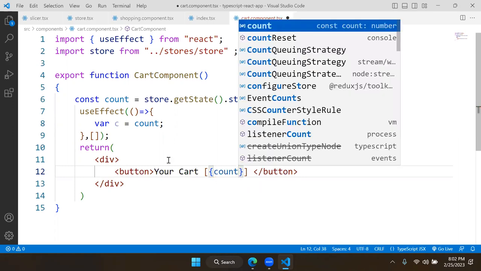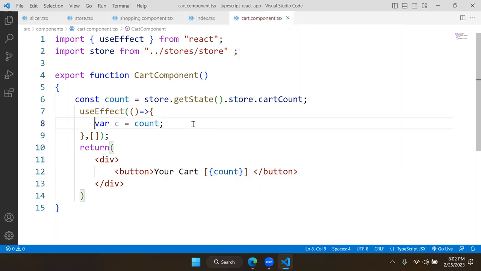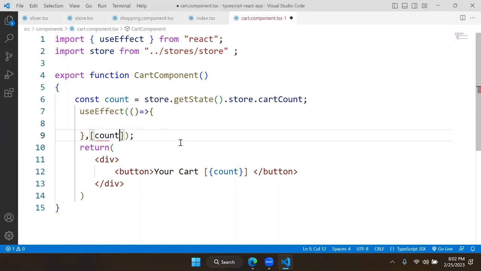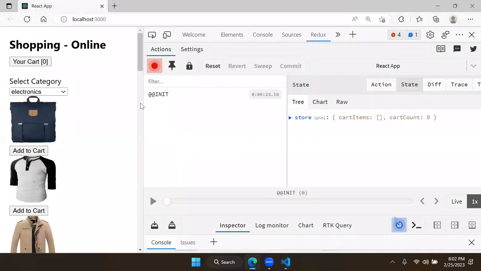Now what should happen? This count should be updated every time whenever the effect is loaded. So what is the dependency here? The dependency is count. That means whenever count is updated, then it should get the new count and display the details. So this is basically adding the items.